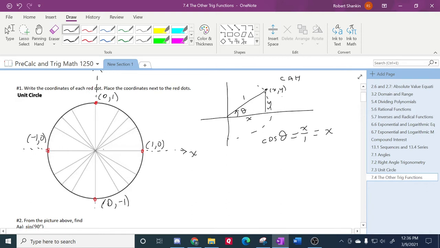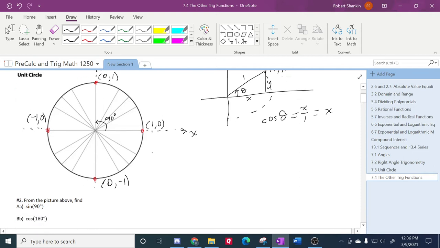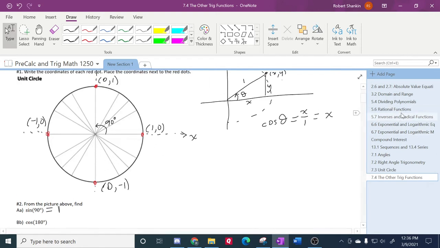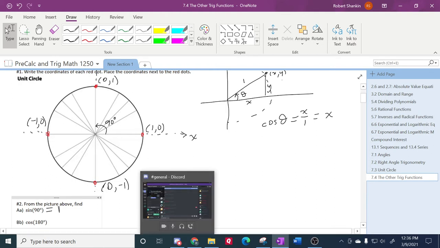So here is the 90 degree angle. Theta is now 90 degrees. The sine of theta is the y coordinate of that point, so it is 1. So the sine of theta is equal to 1. Now, give me feedback. Were you able to come up with that answer? Because that tells me something about how much more I need to review this or not. Were you able to come up with 1 before I gave it to you?